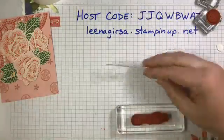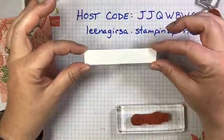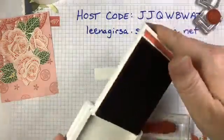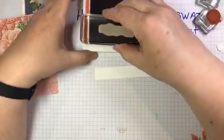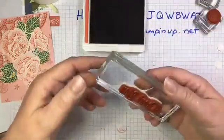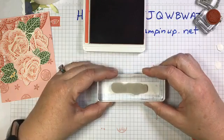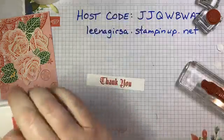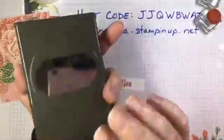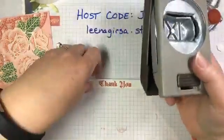So here I have a 3/4 inch by probably 4 inch strip of Whisper White cardstock. And I'm going to go ahead and ink up my stamp with the Terracotta Tile. And I'm going to stamp that sentiment right in the middle of that cardstock and try to get it straight. It's hard to do. Tip for using your punch in a little bit of an unconventional way. So this is that, what's it called? What's that punch called? I can't remember. Timeless label, maybe?